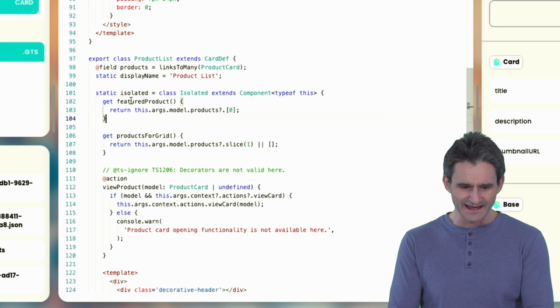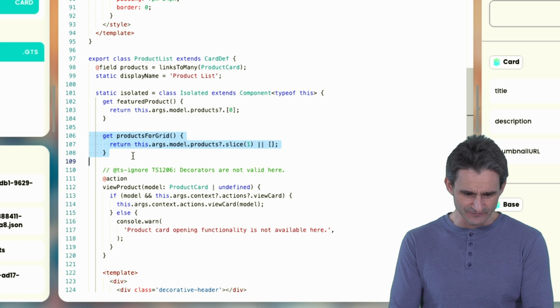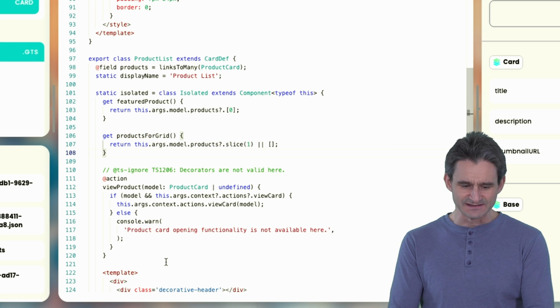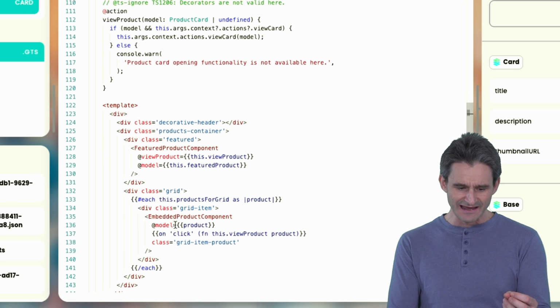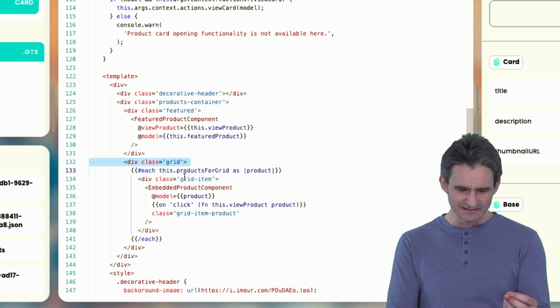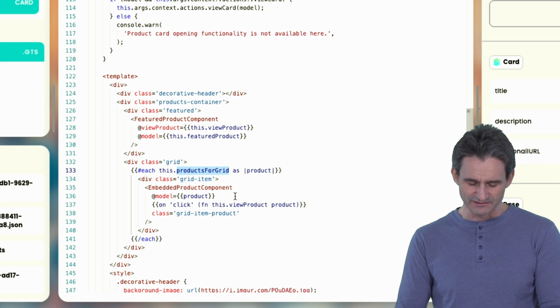And the isolated format has a property for featured product and a property for products for grid. These are the two properties that control what's displayed at the top here using this featured product component, and then what's displayed in this grid down here, looping through each of products for grid and rendering that embedded product component.